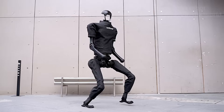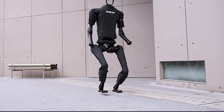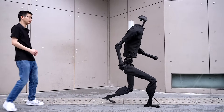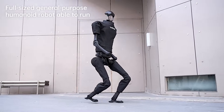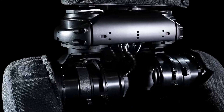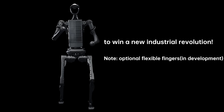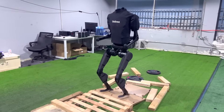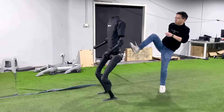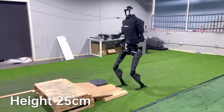Unitree H1 is a bipedal robot with a strong and impressive design, standing 1.8 meters tall and weighing 47 kg. It is equipped with a multi-dimensional sensor system including LiDAR, radar, high-resolution cameras, and tactile sensors, as well as a powerful electric motor providing impressive mobility. Advantages: high strength and stability — capable of lifting heavy objects and moving over rough terrain; a multidimensional sensor system for comprehensive environmental perception; and an affordable price compared to other bipedal robots of the same type. Defects: its large size makes it difficult to move in tight spaces, and it has difficulty performing more complex tasks.